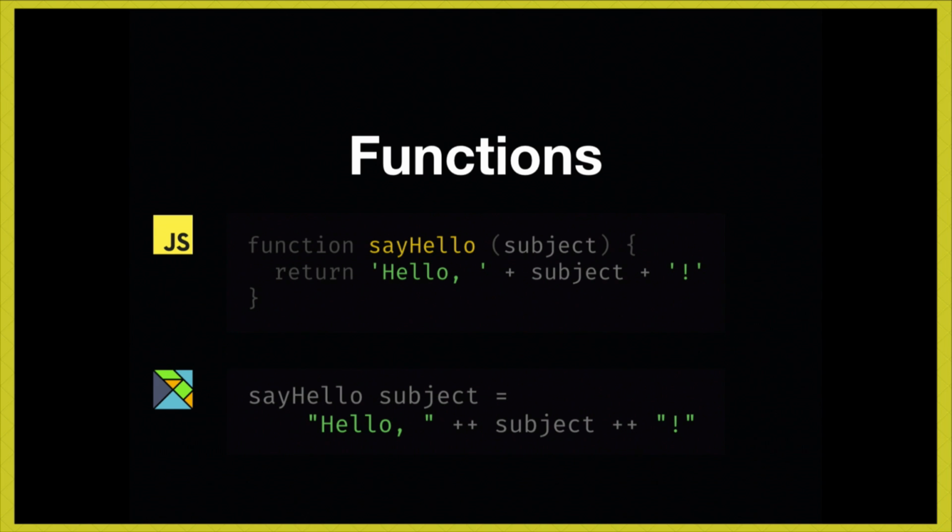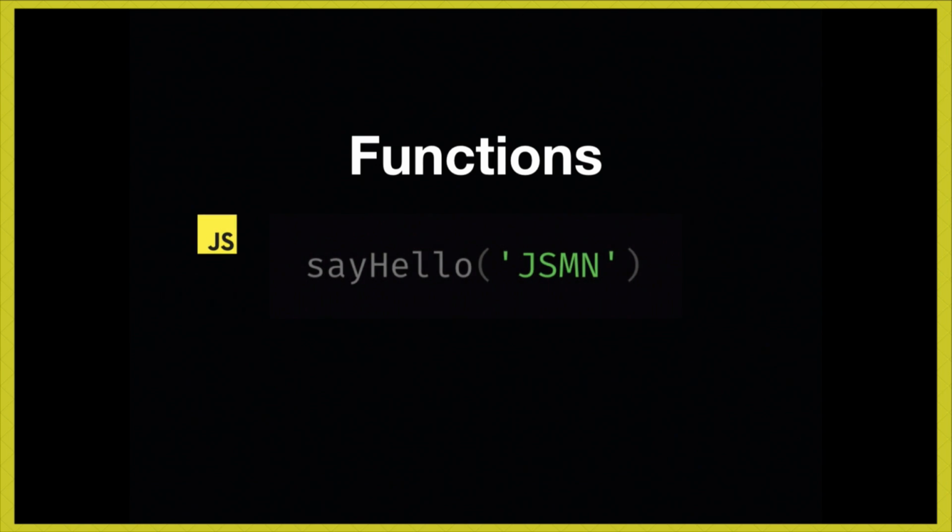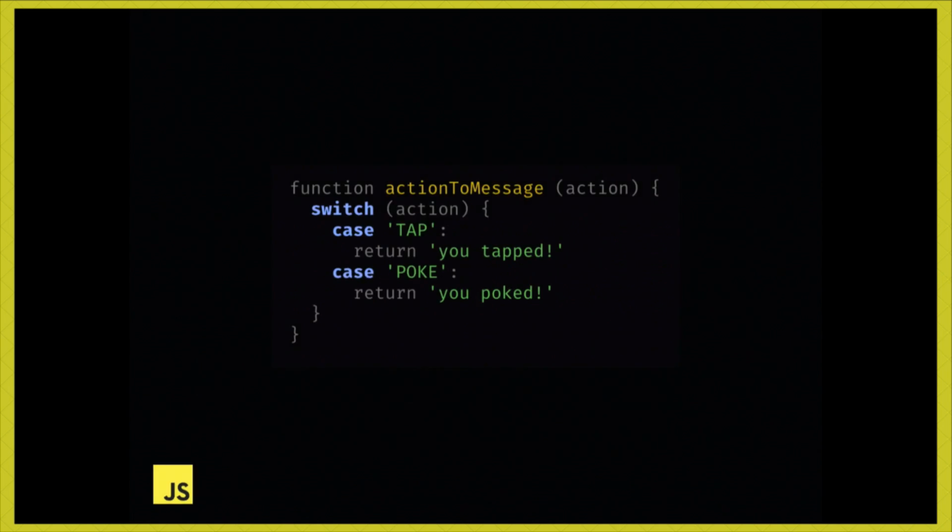Okay. So that's defining functions, and we all know what calling a function looks like in JavaScript: sayHello, parentheses, pass it the argument. In Elm, it looks a little bit different. We don't have parentheses. And again, if we had multiple arguments to this function, no commas, just spaces. Also important to note, neither of these do anything. These code examples just evaluate to a value, but they don't have side effects or anything.